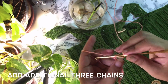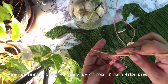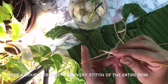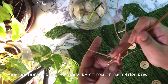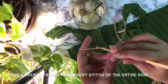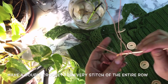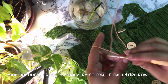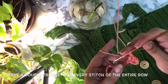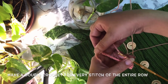For the first row, add 3 chains, 1, 2, 3, and from the fourth stitch from the hook, meaning 1, 2, 3, 4 over here, you will be yarning over the hook and inserting your hook through that stitch, yarn over, pull through the stitch, yarn over, pull through 2, and yarn over, pull through 2. So you have created a double crochet. For the first row of this project, you will be creating a double crochet for every stitch of the entire row, meaning up to here. Okay?